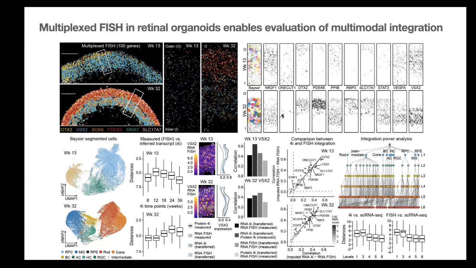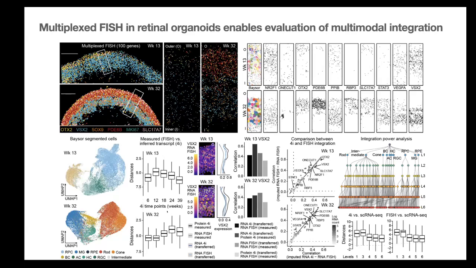How we did this is we used these windows again as our reference coordinate system. First of all, I can basically do the same analysis as I did for the 4i data, and then ask which profiles I observe in the MERSCOPE transcript data refer to the predicted RNA profiles I've seen before, and then match these. And this is what you can see here.